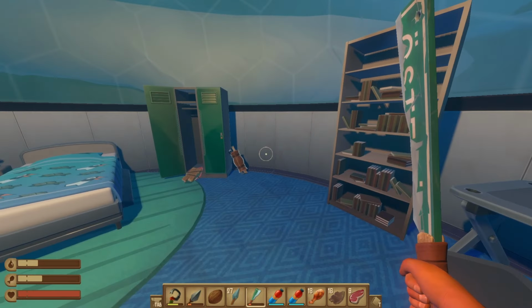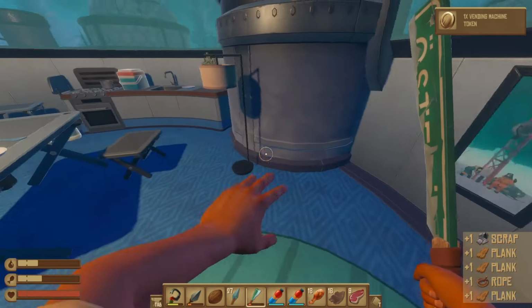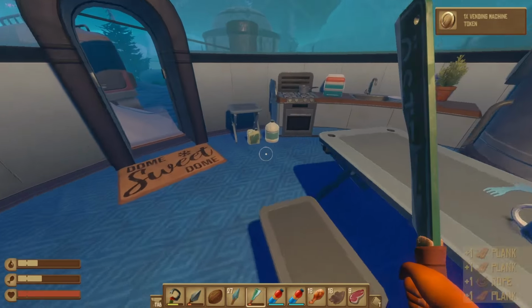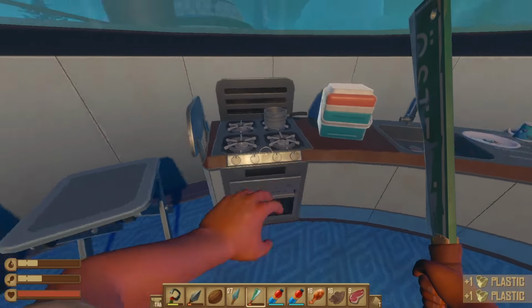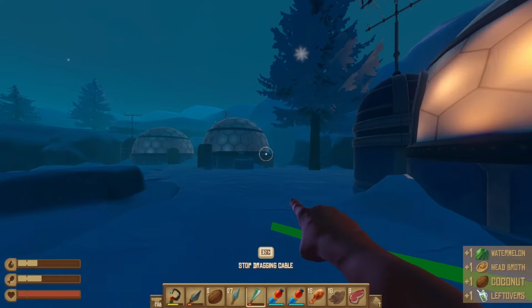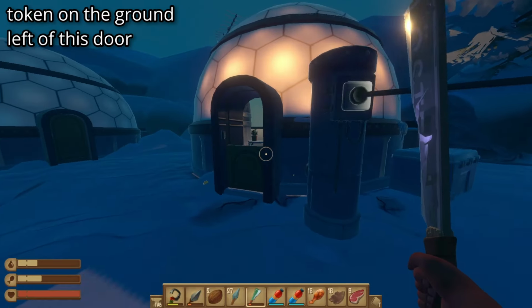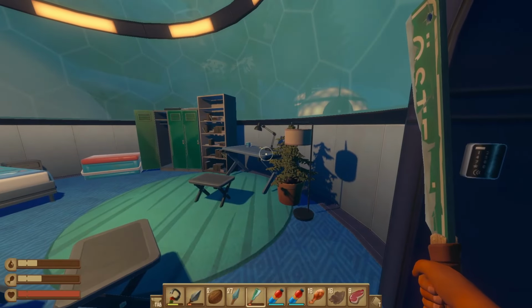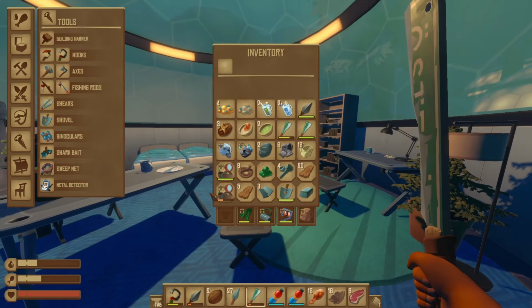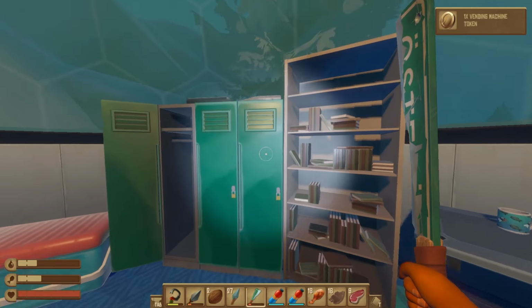Okay. And there's a lot of vending machine tokens. There's one right there, but try to get them all if I can. All right, let's go to the next one. Okay. Two vending machine tokens.